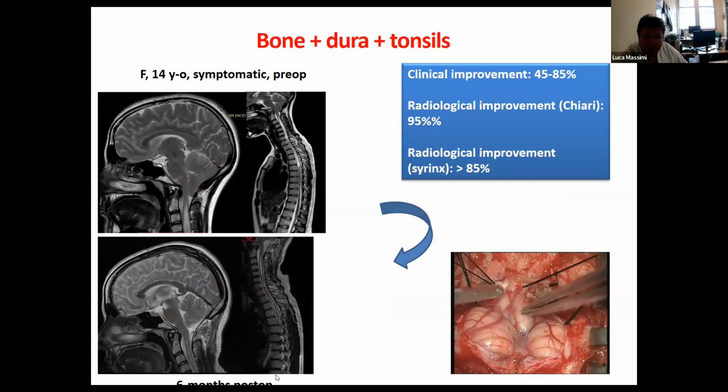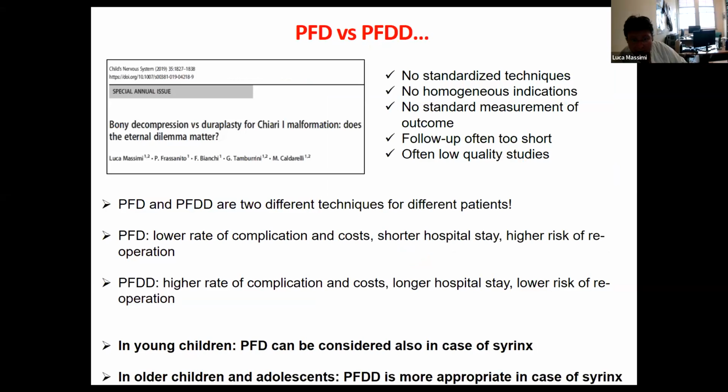Once again, a case from our series, with very good results after surgery and after tonsillar lysis. Once again, of course, this is the most radical, so the most effective operation, radiologically speaking. The clinical improvement is good as well. But once again, the most important aspect, in my opinion, is the indication.